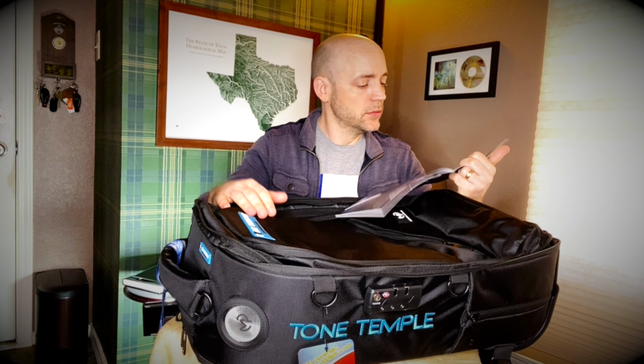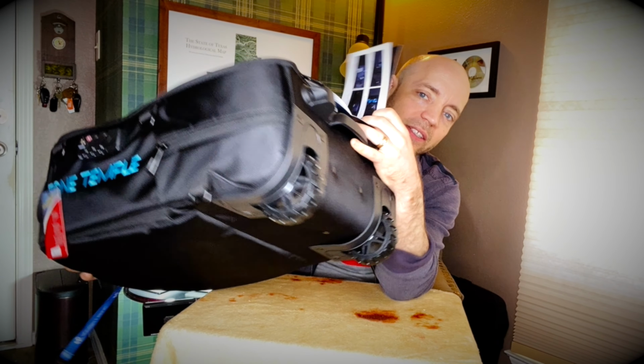Protective pocket for books. Comfy leather handle. Actually, yeah, it is a comfy leather handle. The leather is nice and comfortable, so that's cool. Durable wheels. Yeah, the wheels are really very rugged looking right here, because I think they know you're often not going to just be on paved surfaces with your pipe case. And I've been to a lot of events, and having wheels and a handle on your pipe case to move this thing around can go a long way.